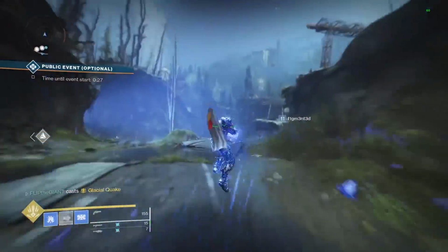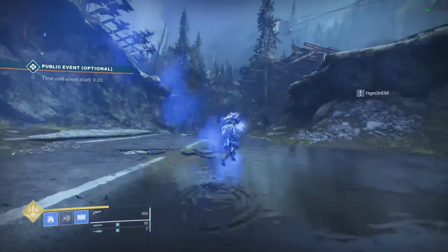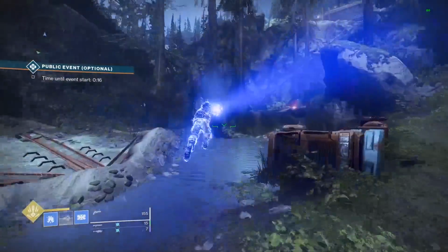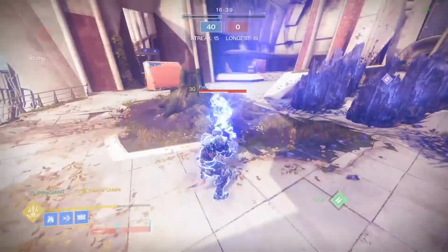Here's the good news. Glacial Quake works great on enemy guardians. Here's the bad news. It's not really an ideal roaming super killer, nowhere near as deadly to other supers like the Shadebinder Warlock is. Oh, you can definitely get the job done, but it won't be without great effort.